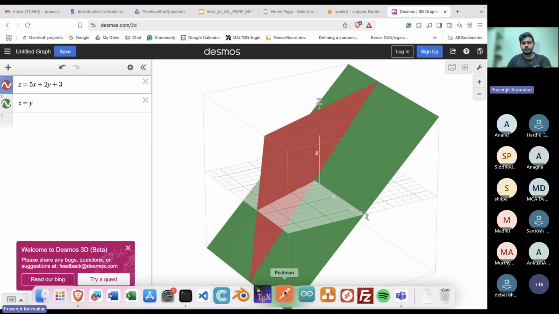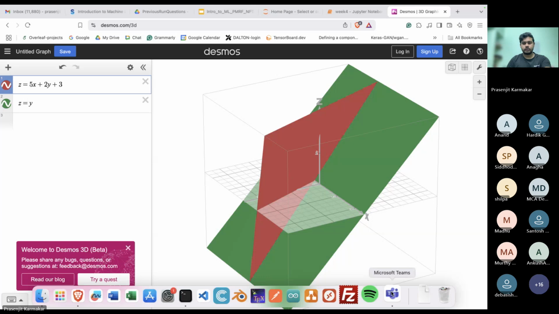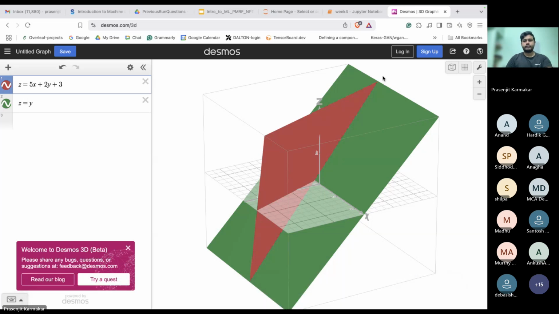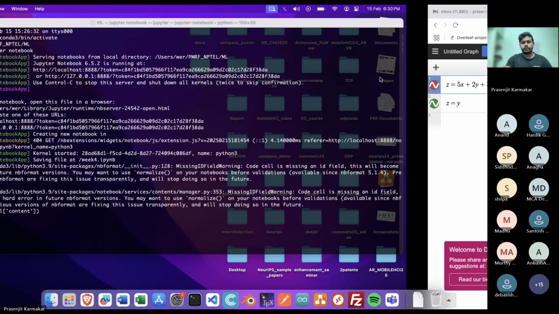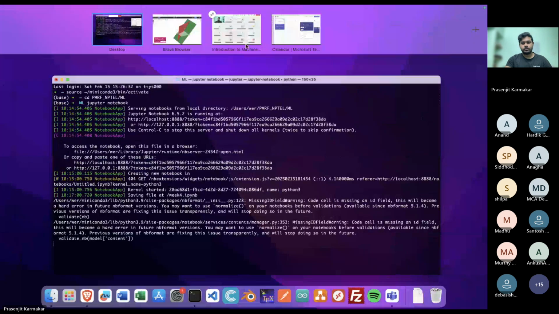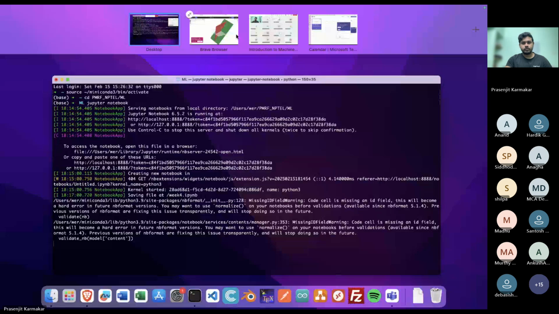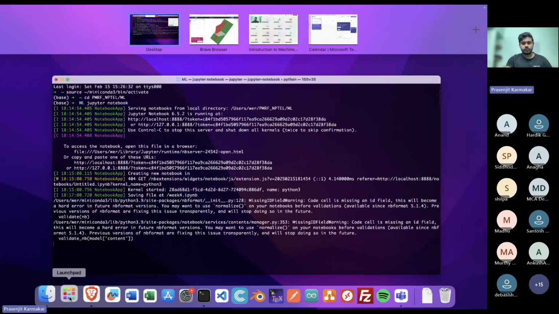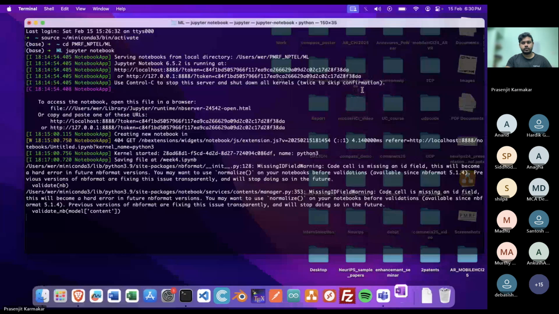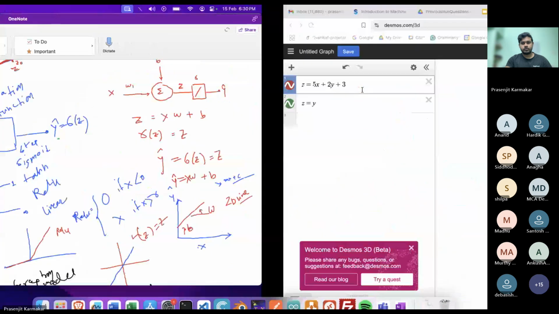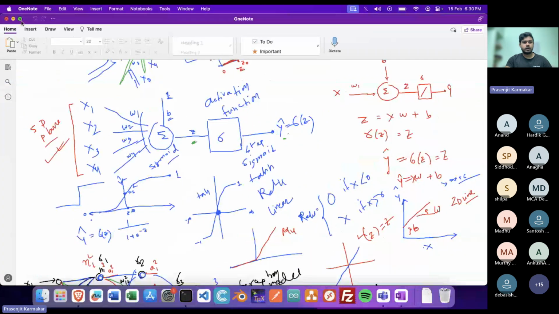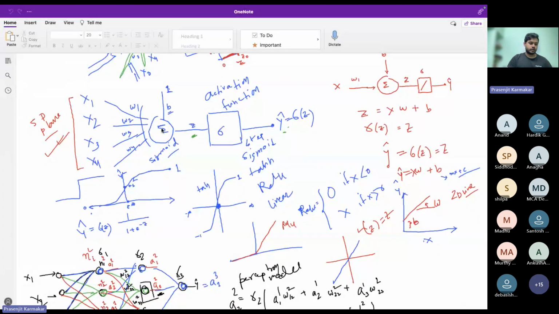It's very small. Okay, it got closed somehow.